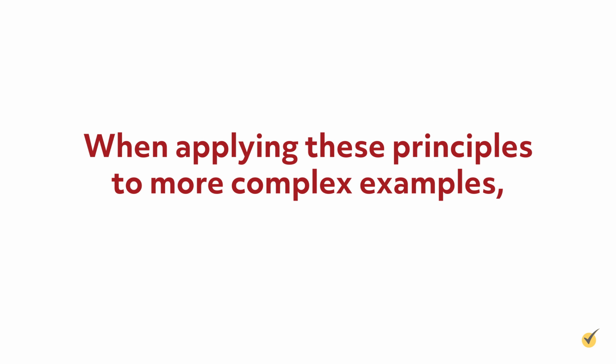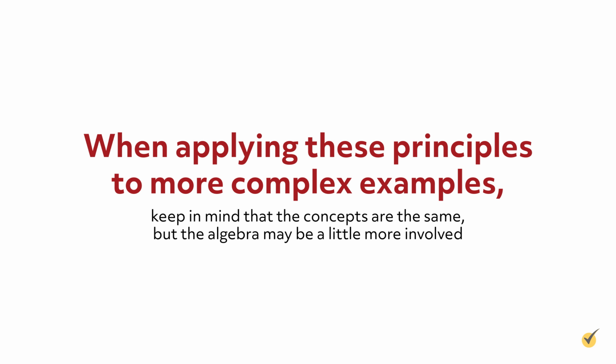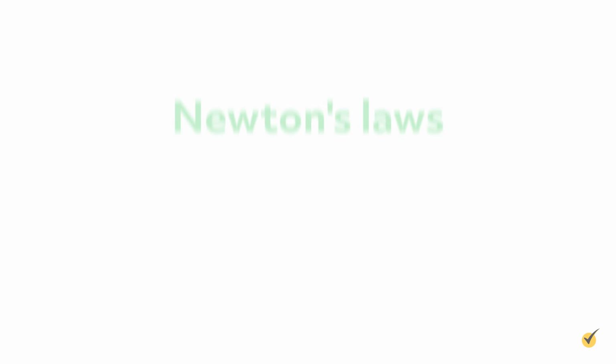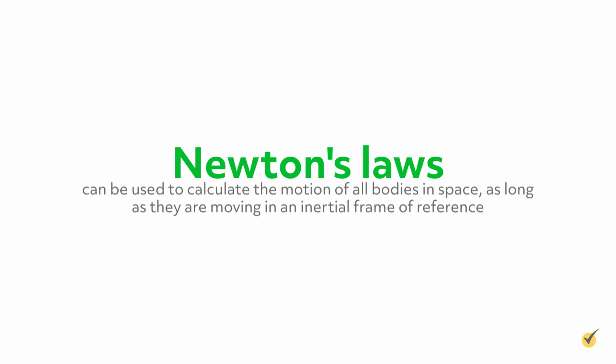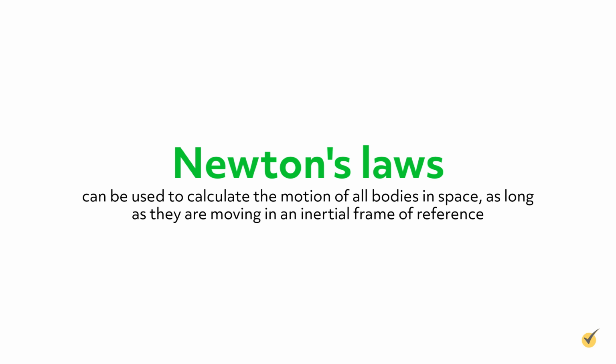We just saw simple one-dimensional and two-dimensional applications of Newton's second law. When applying these principles to more complex examples, keep in mind that the concepts are the same, but the algebra may be a little more involved. Nonetheless, Newton's laws can be used to calculate the motion of all bodies in space, as long as they are moving in an inertial frame of reference. To wrap things up, let's go over a few review questions.